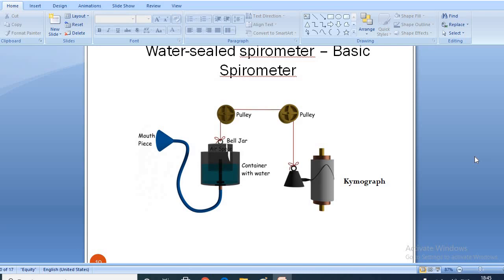The weight attached to the string moves up and down depending on the movement of the bell jar. A pin is attached to the weight which draws the graph on the paper attached to a rotating drum. The graph produced is known as kymograph. The vertical movement of the weight can be converted to the electrical signal to produce a display on the instrument screen.